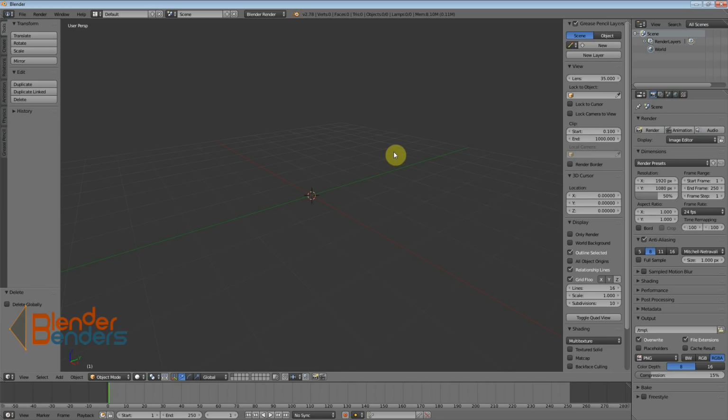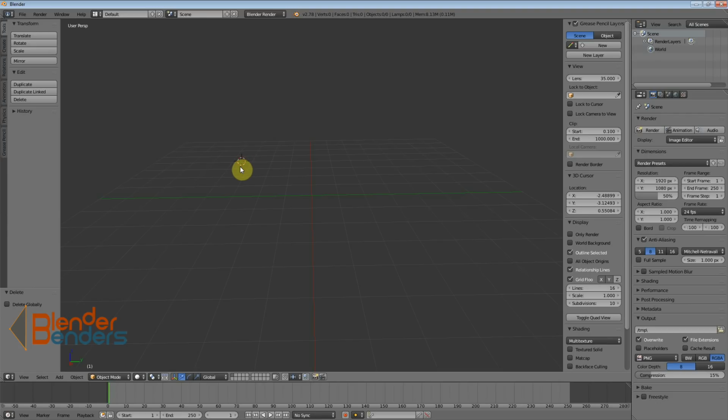By left clicking anywhere on the screen you can move this cursor. You might think, well, why? But it's actually a very handy way of defining where you are in 3D space, especially when you're adding a new object. If we were to add a new cube, it'll add with the origin where the 3D cursor is.